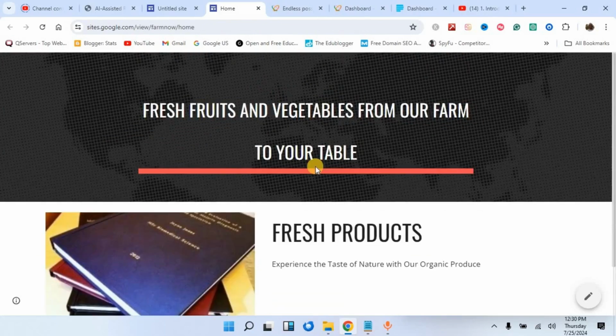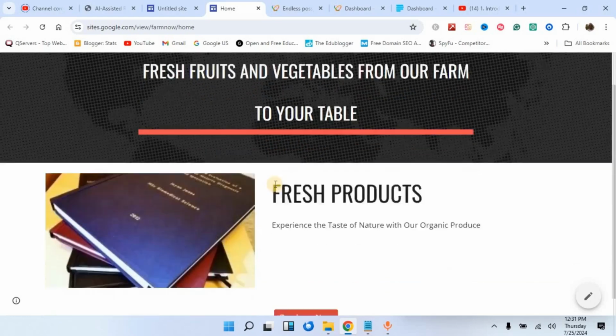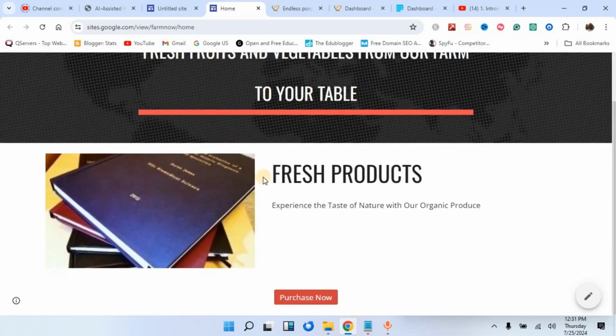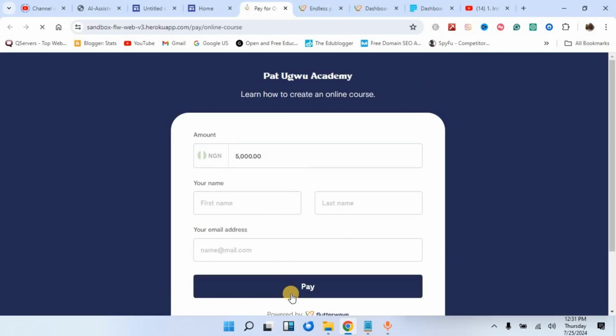This particular site, your landing page, whether you are using Card, Canva, or even your self-hosted WordPress site, is where you will be sending your customer. You can be getting customers from Facebook, YouTube, or from your blog or anywhere else. Once they get to your landing page, they will read about the product you are selling, and when they click on the purchase button, it will then take them to your payment method, as you can see. So from here, they will now make payments. I hope you are understanding the processes.